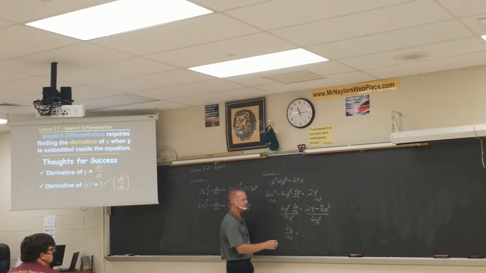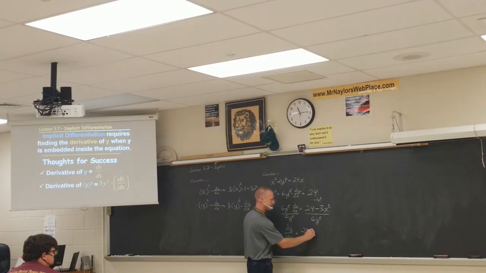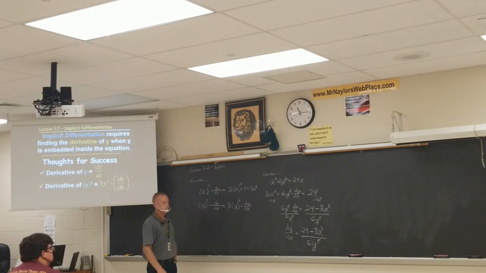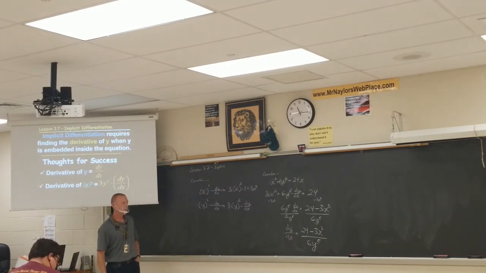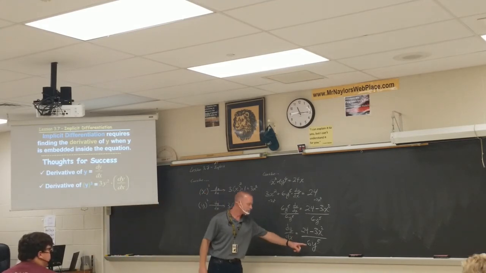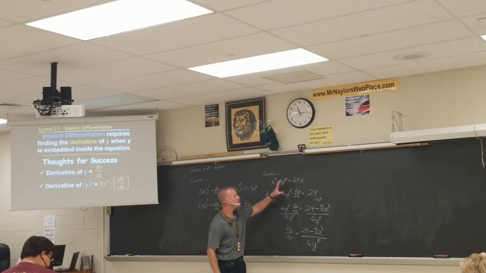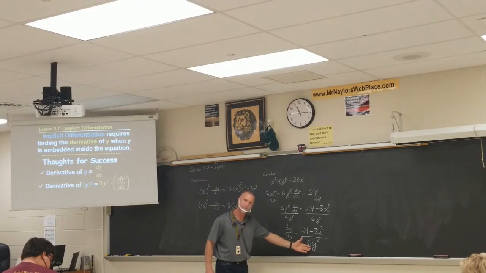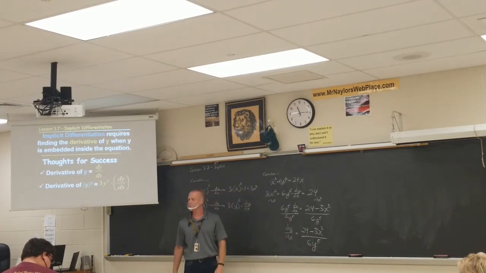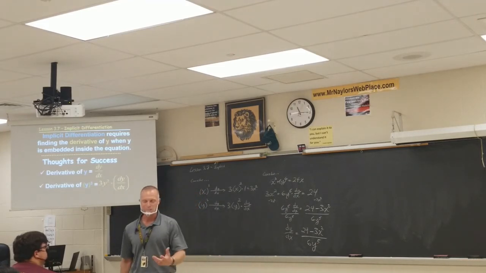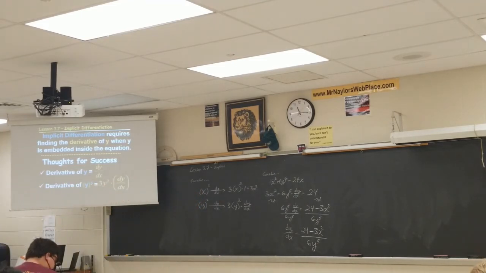Look at the kind of answer that you get. It's different, but it's a derivative. It's 24 minus 3x squared all over 6y to the 5th. Now, the reason it's a little different is because in this answer there is a y. But that's because in my original problem, I had a y that was kind of embedded. So now I end up with a y in my answer. But it's still a formula for slope. Okay, and we'll talk more about how to use this method once you come back.